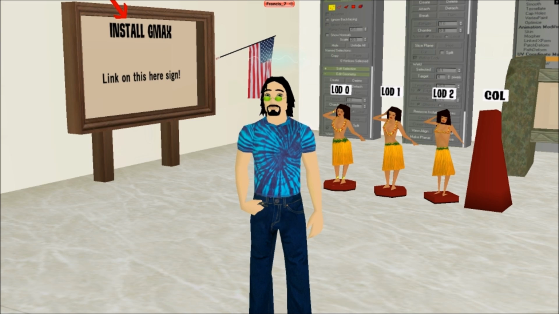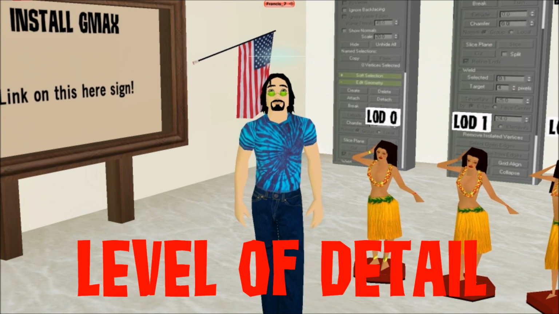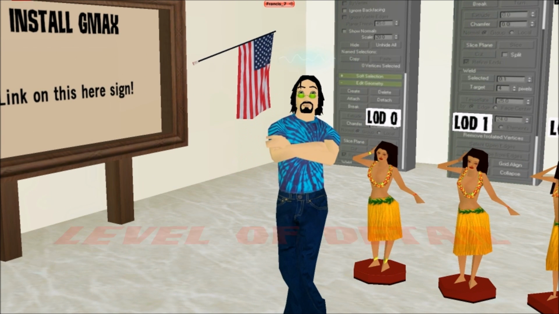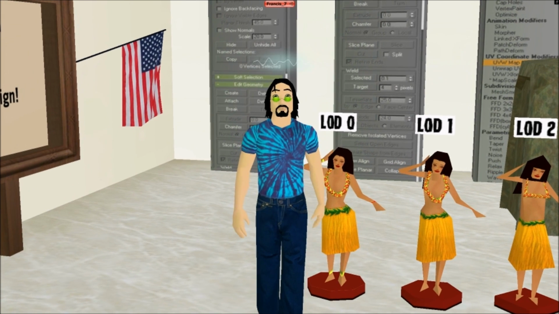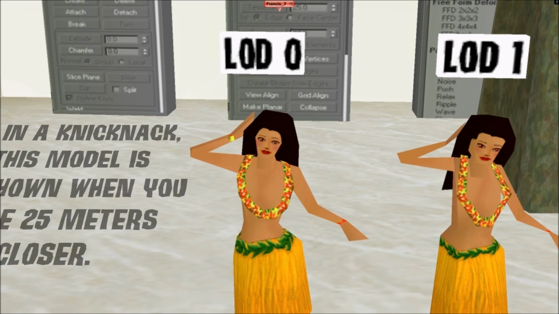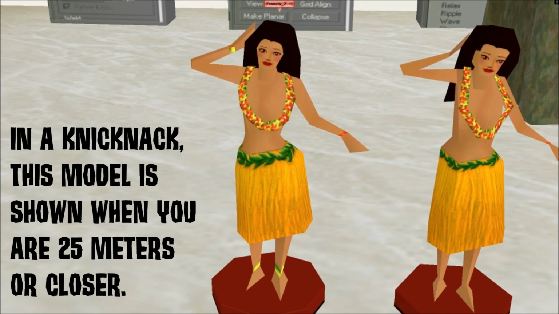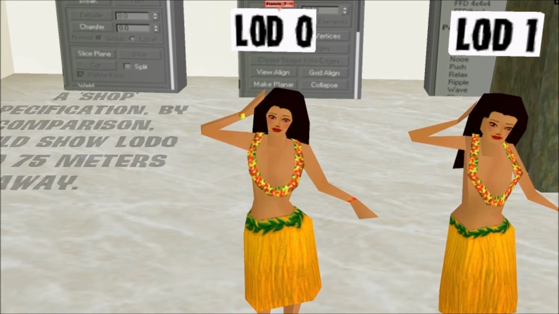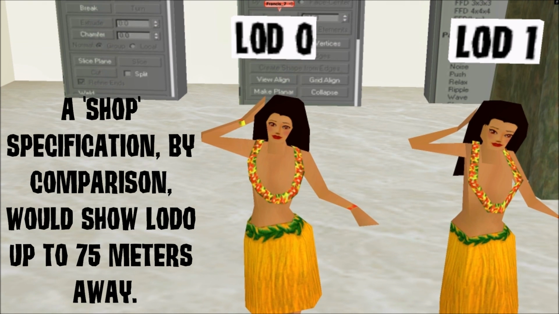Let's talk about LODs. LOD stands for level of detail, and it's a system that this game and a lot of other video games use to show you things in detail when you're close to them and not so much detail when you're farther away. Let's take a look at this model right here next to me. This first model is called LOD0, and it's the model that you would see of the hula girl if you were close up to this statue. Now this one has been made a lot larger, so it looks a little more clunky, but trust me, when it's shrunk down to about 12 inches tall, it looks pretty good.